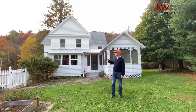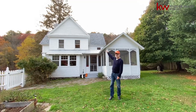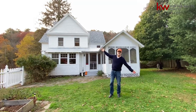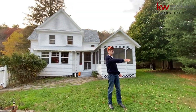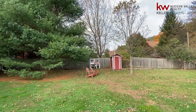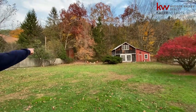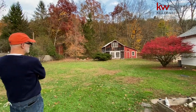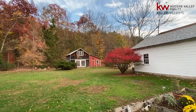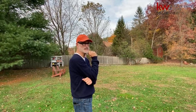Now we're in the backyard — fabulous. You can see the back of the house here, the wonderful charm of farm style. They've got the tin roof, and a new asphalt roof which was done less than two years ago. There's a nice flat open area back here, highlighting the old original outhouse, which is now a potting shed with yard materials. It goes all the way back into the trees where there's a sweet little fire pit area. Over here is a huge garage currently used as a woodwork shop. And then we're going to go into the barn, which could be your choice — a guest house, studio, workout room — it's yours to create.